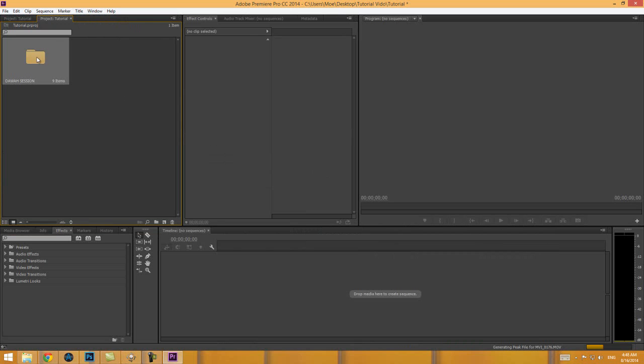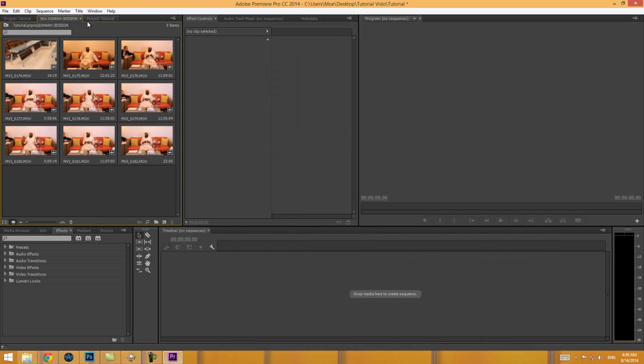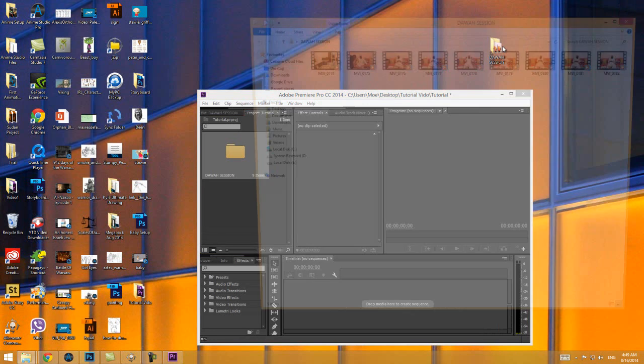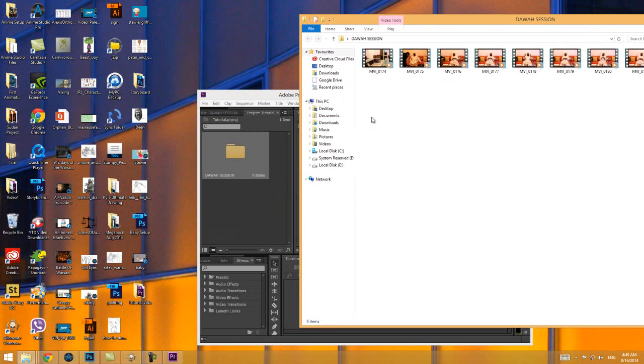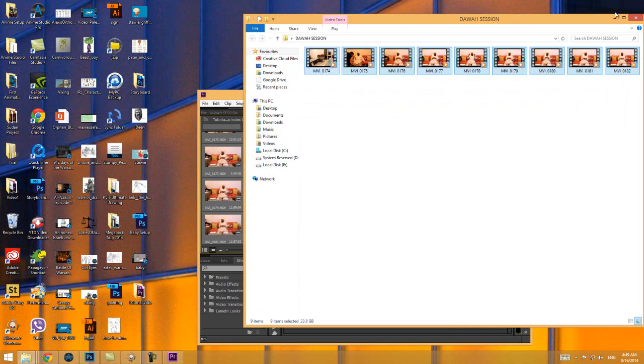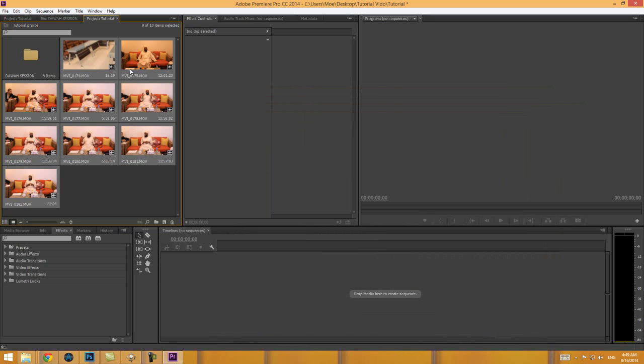So then it comes in like this, and then you just double click, and then you have your files. Now I'm going to do it the other way as well, where you just drag all the files, because then you should take it and dock it up at the top, and it might get a little bit confusing. But if I took them individually and put them in, then it'll be automatically on the main project area.